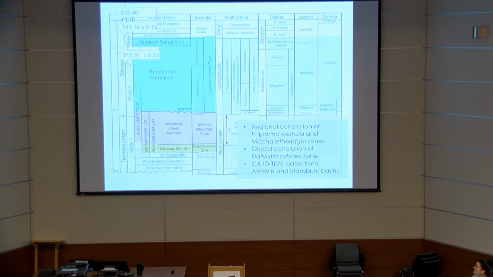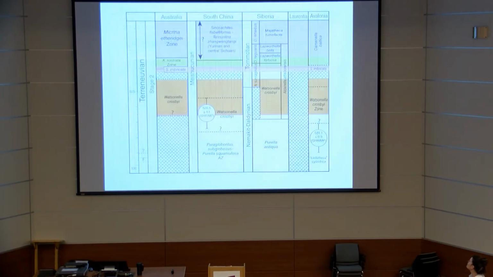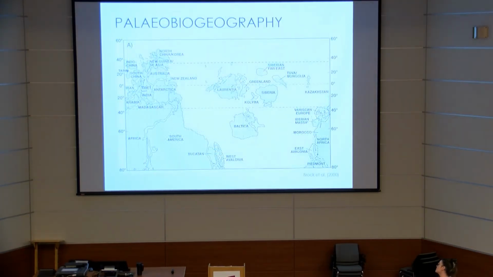But down in the lower levels, we're still looking very hard for volcanic horizons, so we can get some hard numbers to nail down the bottom of this scheme. And in the lower parts, so this is those 3 zones, and that's the second and the first. Underneath it in the Stansbury basin, we've got Watsonella crosbyi, Aldanella golubevi, and Sonogynia imbricata, which means we can bracket a period of time from the Terreneuvian to Series 2 stages 3 and 4.